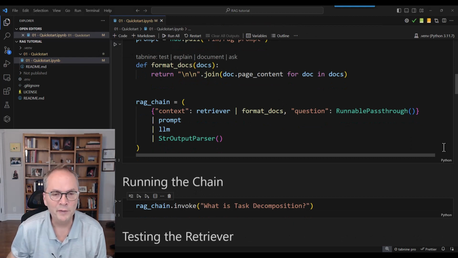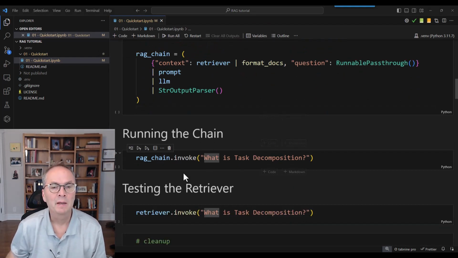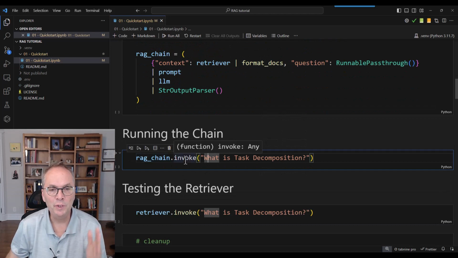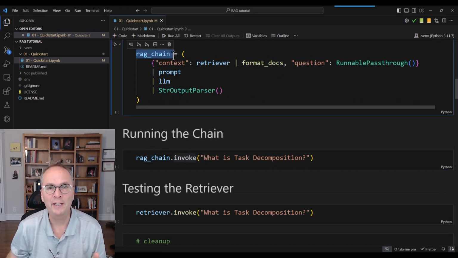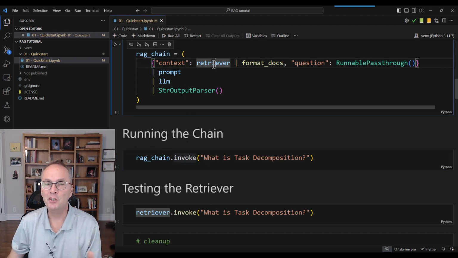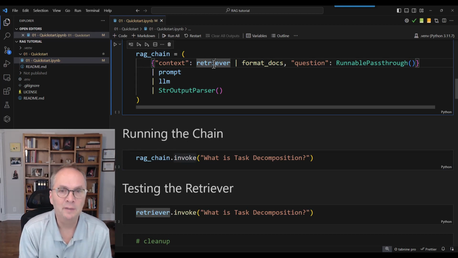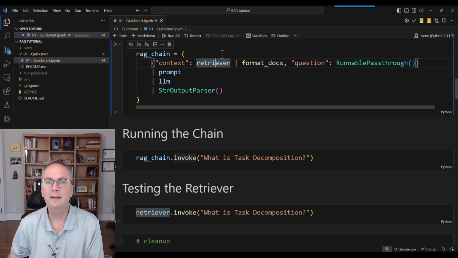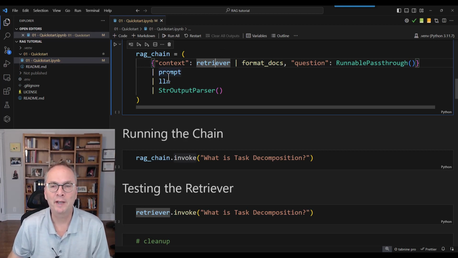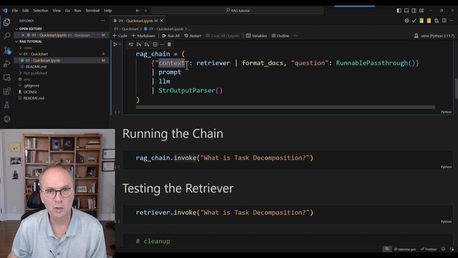We can now run the RAG chain. Okay? Basically, we use the invoke command. So the invoke will basically call the RAG chain, and the RAG chain is using the LCEL syntax, which basically is piping different components together. So the first component is a variable name here called context, and it's calling our retriever.